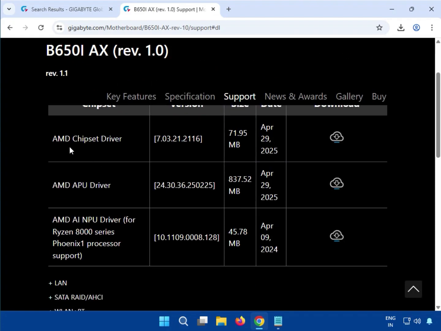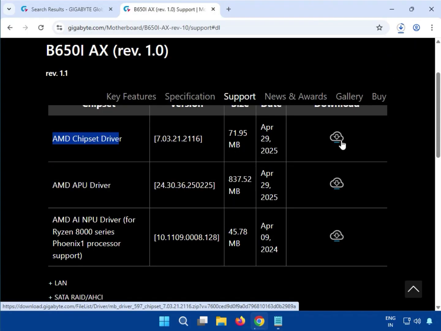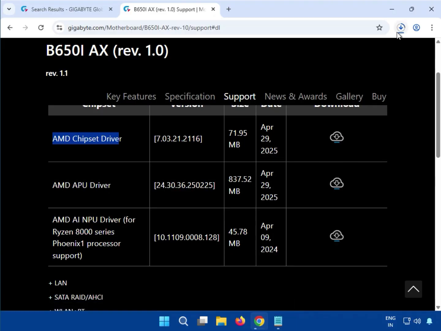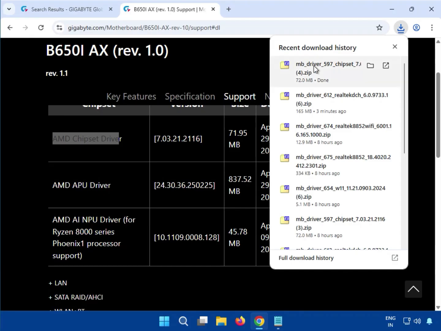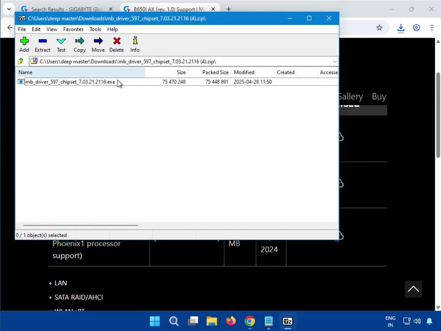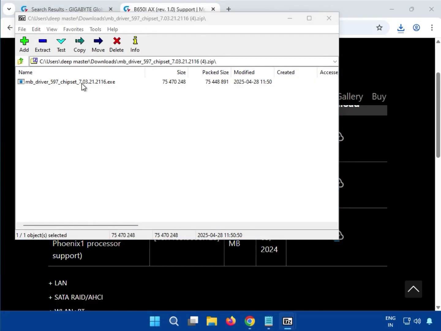chipset driver, AMD chipset driver, and click to download. So it is done. Then open the chipset driver, just double click the exe.